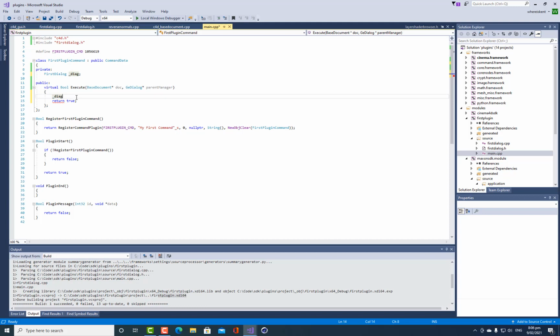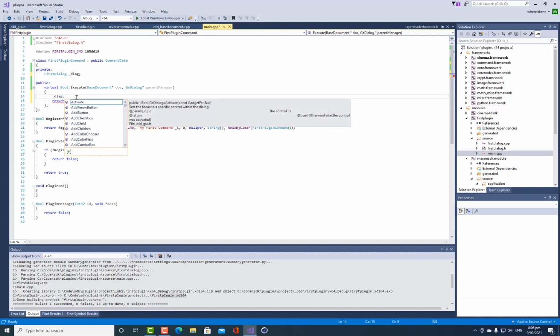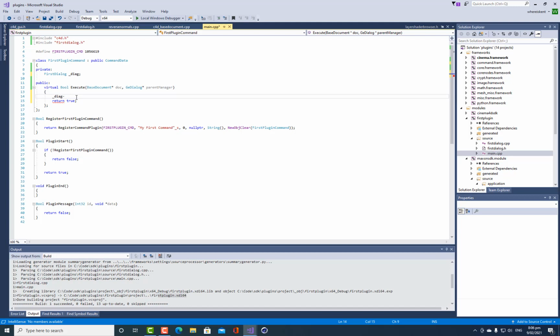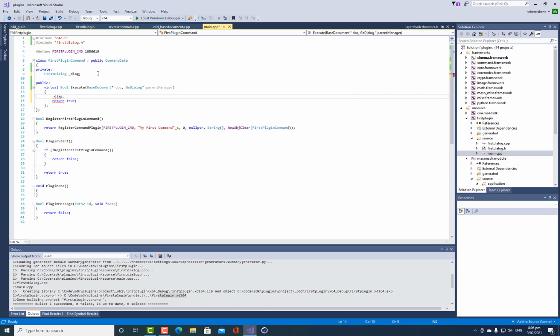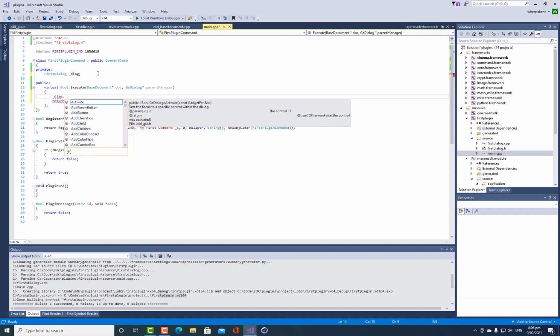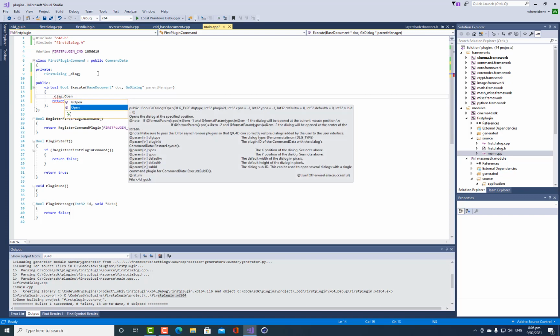So we paste that there, we click dot, whereas before you would have been seeing me typing arrows, but this arrow is actually called a pointer, and you only do this if your member variable has a star in front of it, which means it's a pointer. But because there's nothing in front of it, we access that with just a decimal point there. So you press the dot, I just call it a dot, and now you type in open.